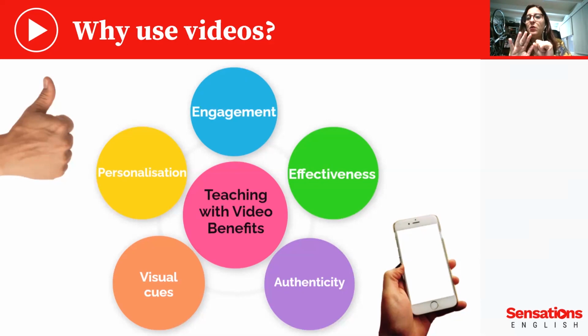So A1, A2, B1, B2, C1. And so you can use the same video and use different language levels according to your students. You can personalize which video you want each student to see while still keeping the same topic. That's one thing. The other is you can have students choose a video to make it even more personal.